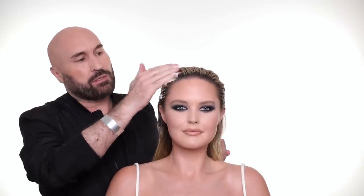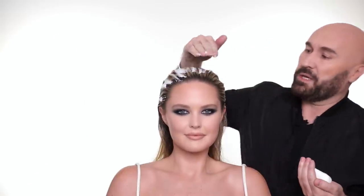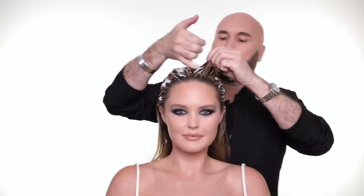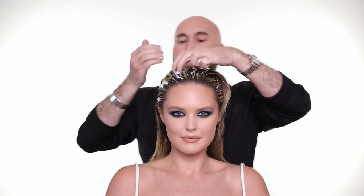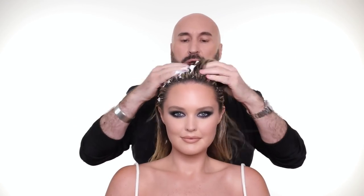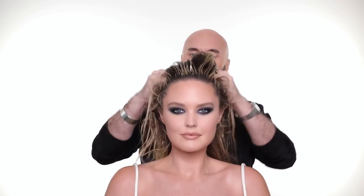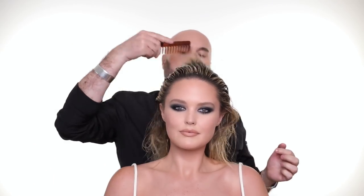I always recommend not to overload the hair with products — you can always add on. So I put a little bit on the edges, literally where I want the lift to be, which would be all the front. Most of the time I'll do a little bit on the ends. I'm not going to do it all over because I'm not going to use the back over here. Then I will put it on the crown. I don't put a lot, just enough. Then I'll massage it a little bit just so it goes where I need it to be, then comb it so whatever is on the front can be spread out.